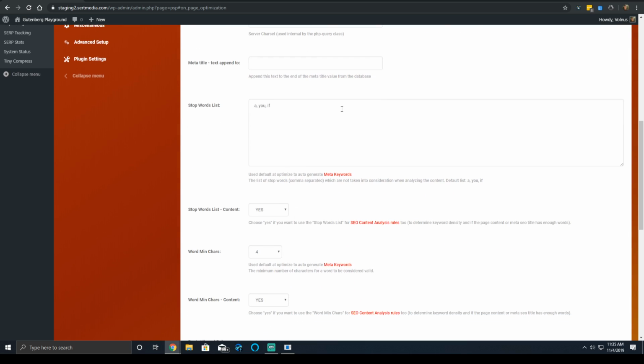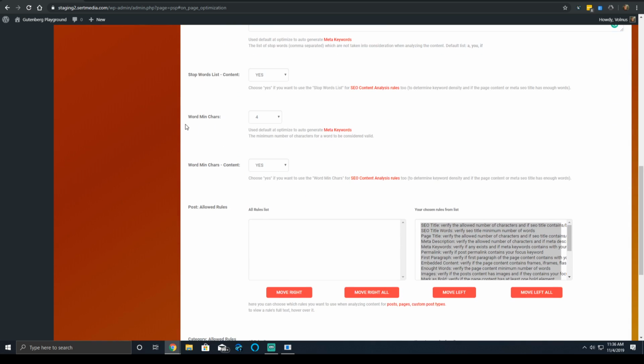The stop word list are words that you do not take into consideration when analyzing content. This is useful. You wouldn't want to count them against yourself in your analysis. So if you had a 300 word article, for instance, this plugin I think checks for 250. So if you had 250 words on the nose, but 20 of them are a, you, and ifs as your stop words, you would probably want to use that as a hint to expand on your content, because these words don't offer any additional content to the user, but they're quite useful to understanding the flow of the context of what you're writing. So this is useful, but I wouldn't go too crazy with it.